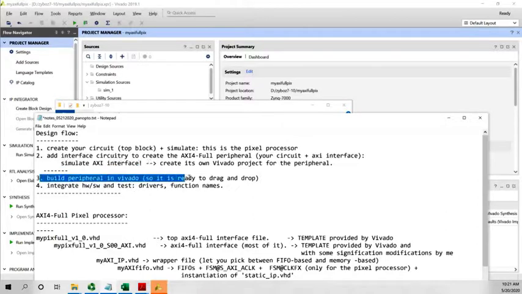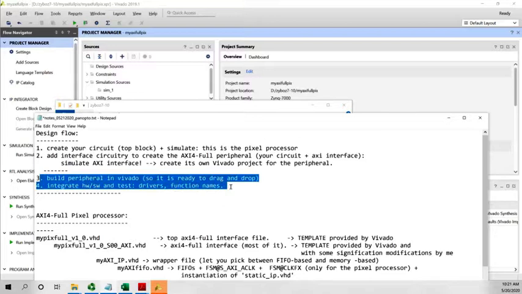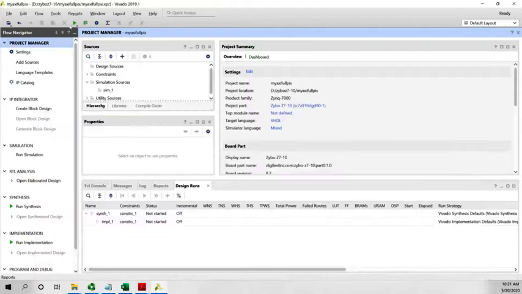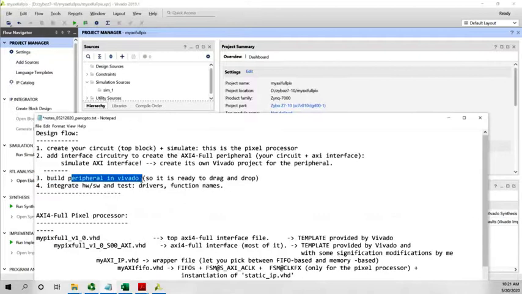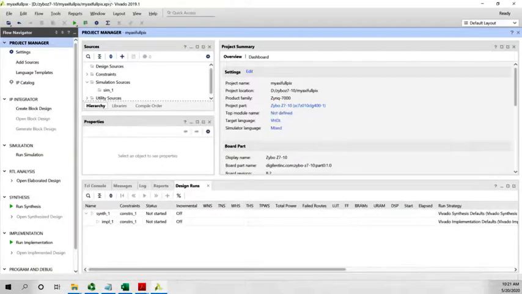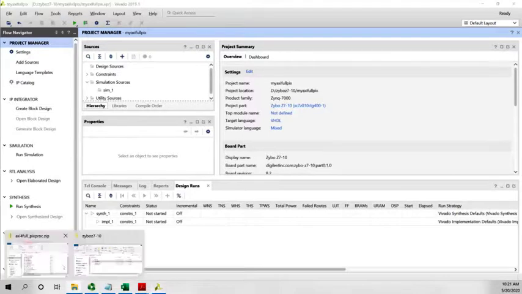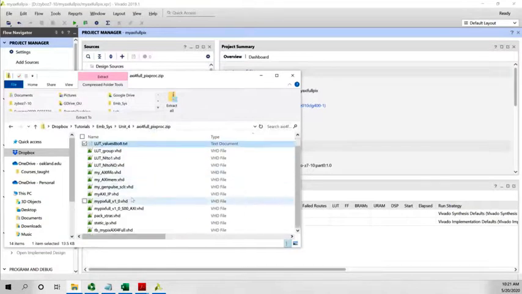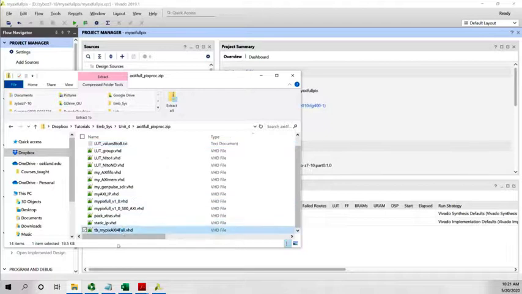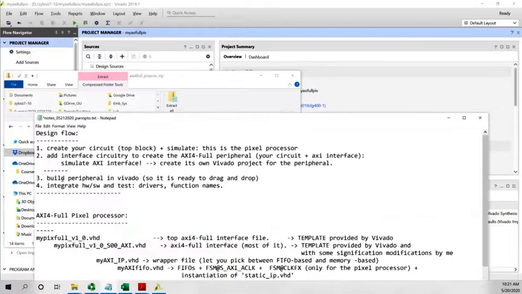And now we're on 3 and 4, which are the simple steps. So what do we do here? According to this, we have to build our peripheral in Vivado. So we have to create the peripheral. I mean, like I said, our peripheral has already been created, even though it is shown here in a zip file, right? I created a Vivado project and I simulated it with this test bench already. I have done it before. So now we're just making it formal in Vivado, so Vivado knows, to drag and drop it.